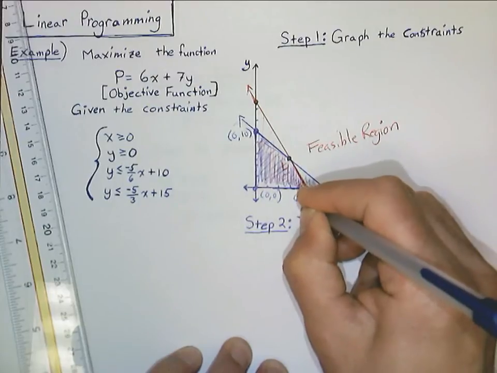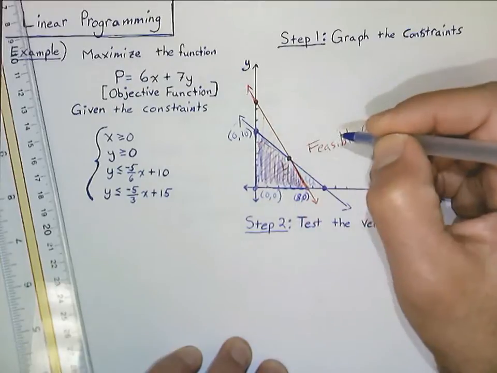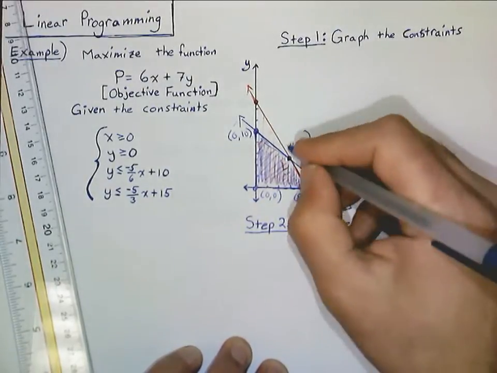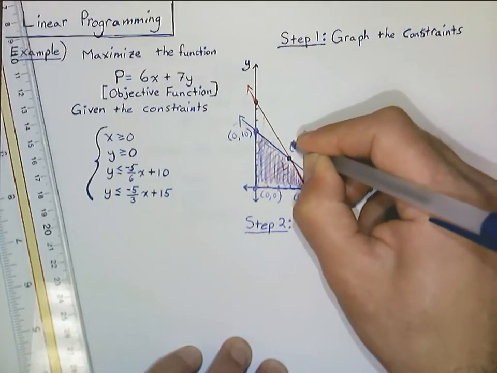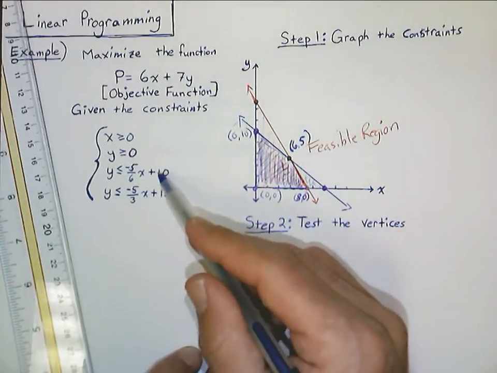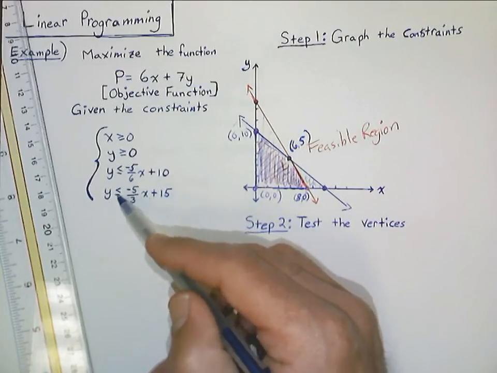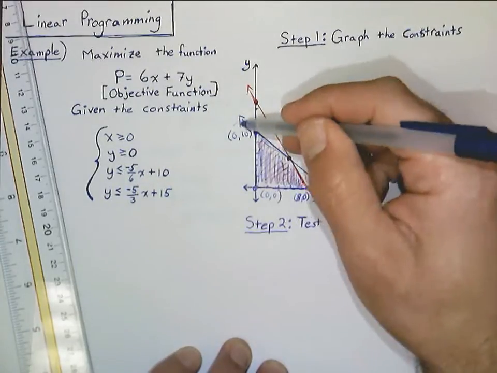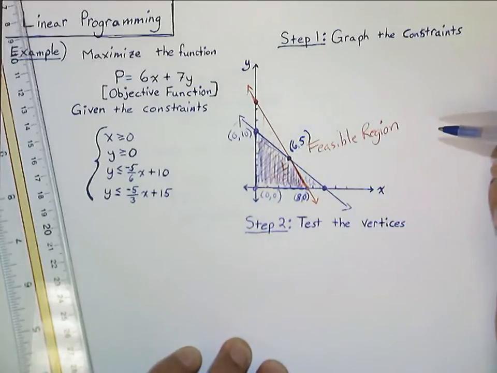I'll write that a little bit more visibly. And then this point right here is the point (6, 5), which if we just graph that very carefully, we should be able to see no problem. Sometimes it won't be so obvious, in which case we might need to solve the system of equations that comes out when we consider, instead of less than or equal to, just replacing these with equal signs. Of course, that'll give us the boundary lines.